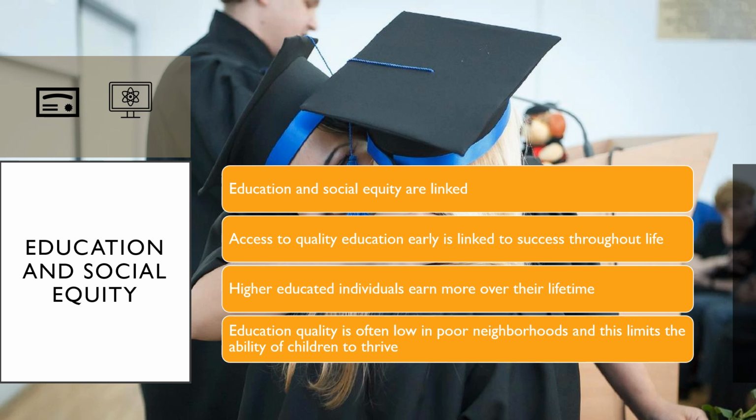I'm going to dig a little deeper on this particular slide because here in my community, and I assume in most communities, local schools are supported by ad valorem or property taxes. And if you live in a very poor community that doesn't have expensive homes, your property taxes are going to be much lower and you're going to have less money to invest in a quality education system. You're going to have less money to invest in quality educators. So, it's really important that we understand that having a quality, well-funded public education is incredibly important to help people be successful throughout their lives.